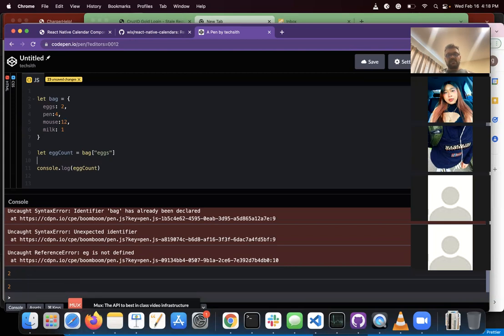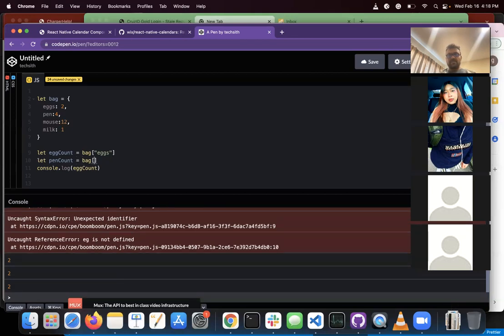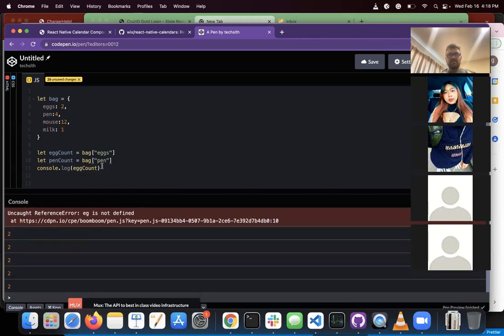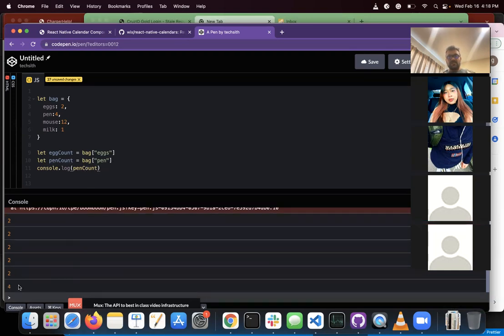Similarly, I can create pen count, and then I'll just pass pen, right? And then if I console log pen count, it'll give me 4.